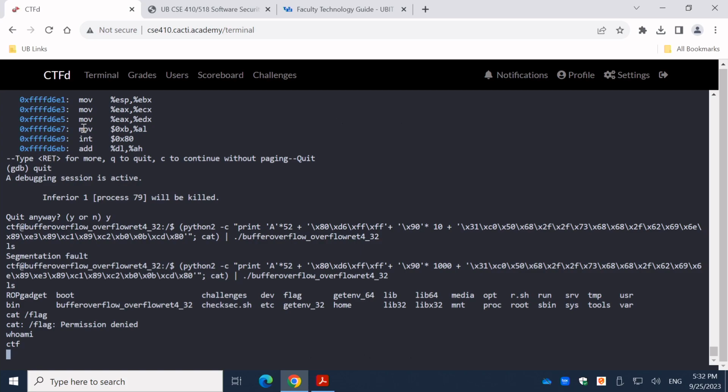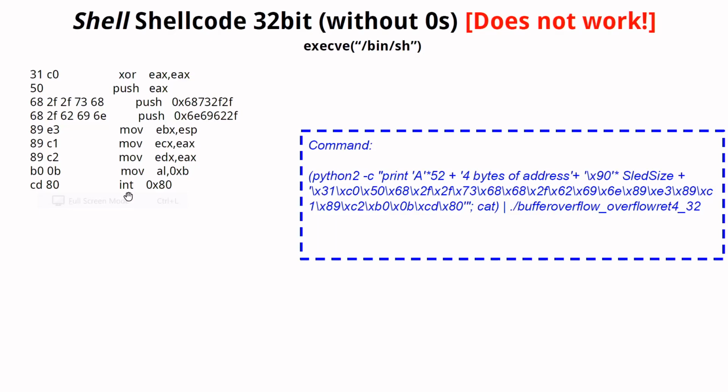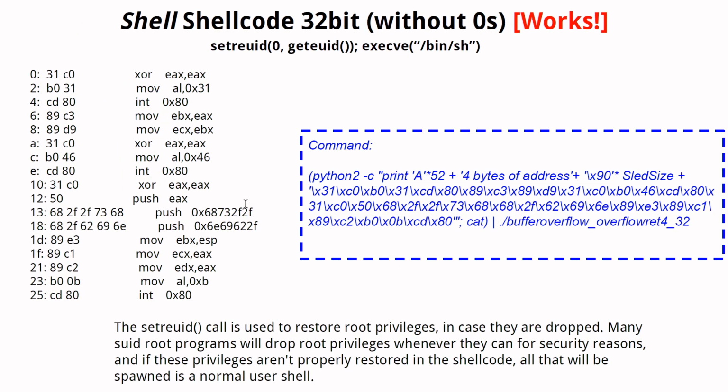Okay, 2 years ago when I was teaching this class, this piece of shellcode worked. So last year, Ubuntu changed a little bit. This doesn't work anymore. Other Linux distributions may have changed this a long time ago. Okay, so on other Linux distributions, this shellcode was not working for a long, long time. Okay. So how do we fix this problem? The reason it doesn't work is that even if it is a setUID program, when it is replaced with a new program, the OS actually drops its privilege.